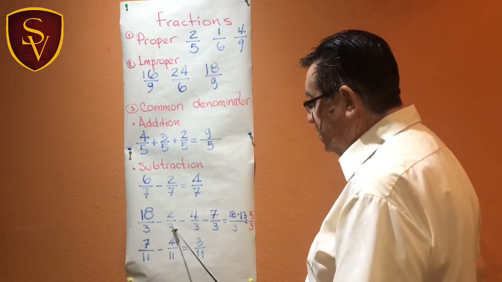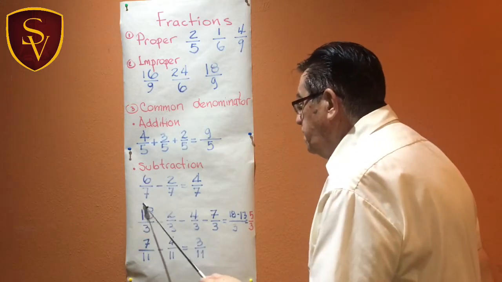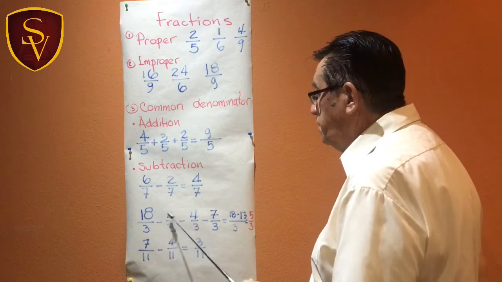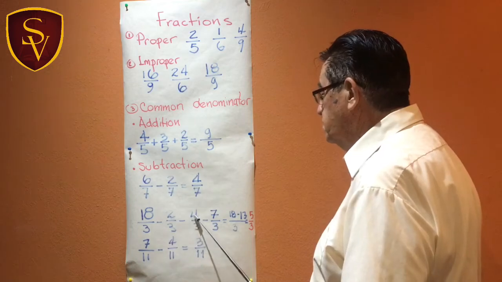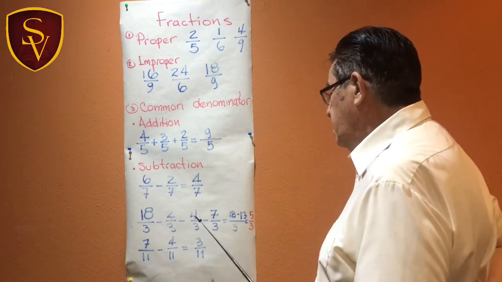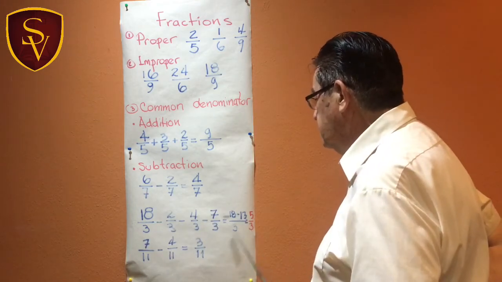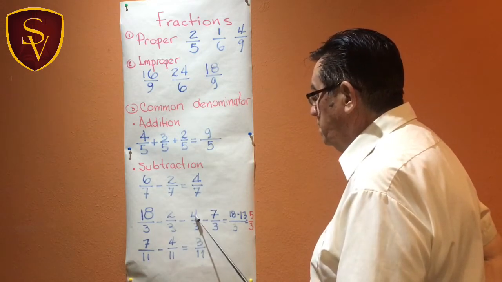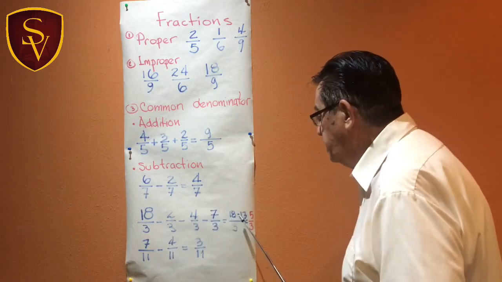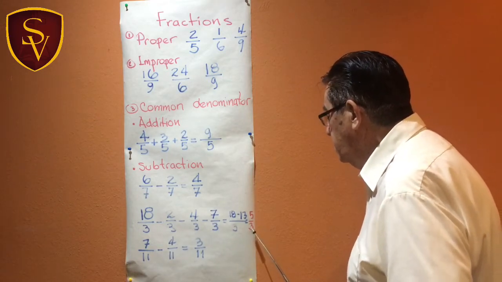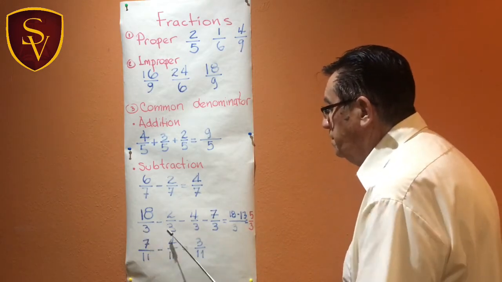So if we have a common denominator, in this case it's 3, we have to subtract 18. From 18 we have to subtract 2. So 18 minus 2 is going to be 16. 16 minus 4 is going to be 12. And minus 7, well, we total 18 minus 13. So 2 plus 4 is 6, plus 7 equals 13. So we subtract 18 minus 13, the answer is going to be 5/3. So it's very simple to do subtraction when we have common denominators.